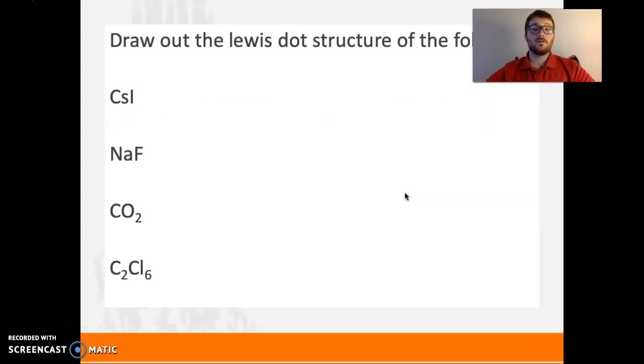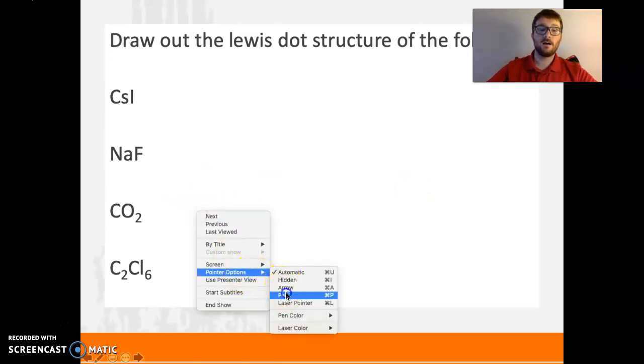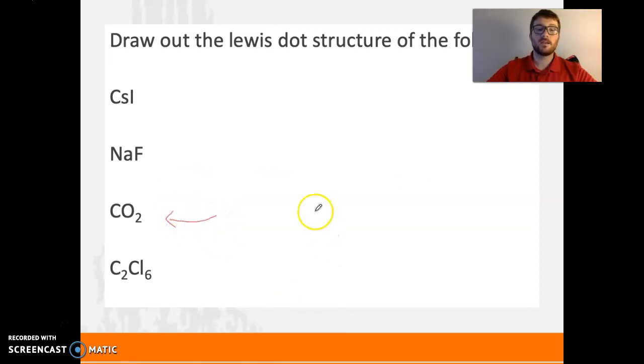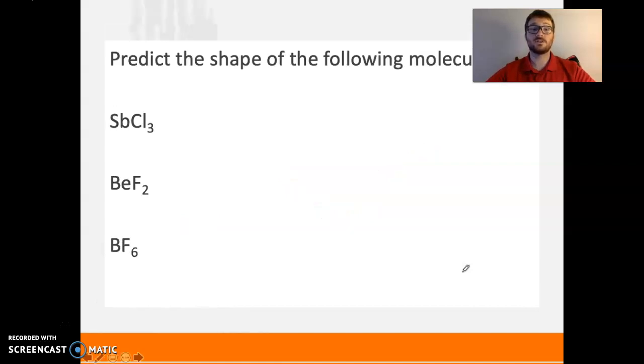We talked about the Lewis dot structure, how, for instance, for this guy here, carbon is double bonded to oxygen and double bonded to another oxygen, and how oxygen already has 6 valence electrons, so it only needs 2 bonds, and how carbon has 4 valence electrons, so it needs 4 bonds, and this allows carbon to be filled in its octet rule, just like oxygen. Predicting the shape, this will be trigonal planar. Well, why? Because it makes 3 bonds.